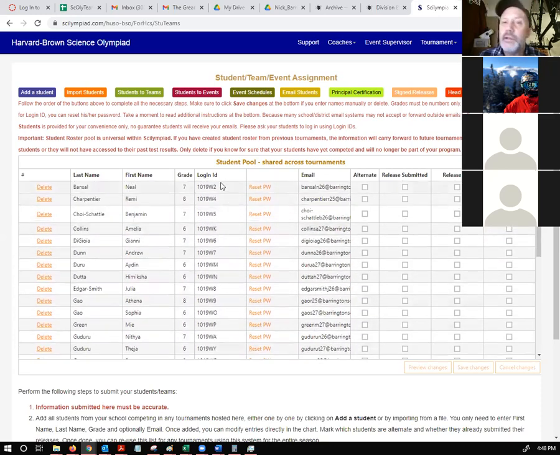Okay, so you can see everybody on the team has a six-character login ID. So that's what you want to use to log into the site. Because like I said, if you log in with your email, you're almost certainly going to run into restrictions that are put in place by the school. Okay, so instead you want to log in with your ID. And again, I'll send you those.